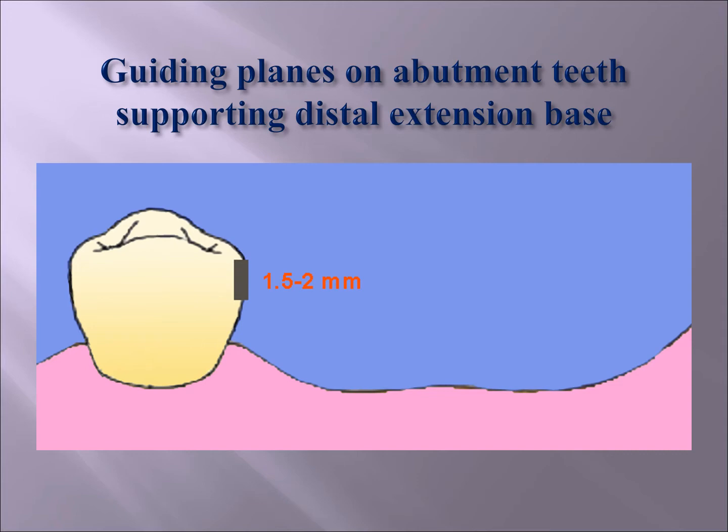plane on the abutment tooth upon the stress, and disengaging will help breaking the stress around the abutment tooth. This is a technique or a principle of the stress breaking effect on the abutment teeth. It's very important for distal extension base abutments, most distal abutments, and we will be talking about it later on.